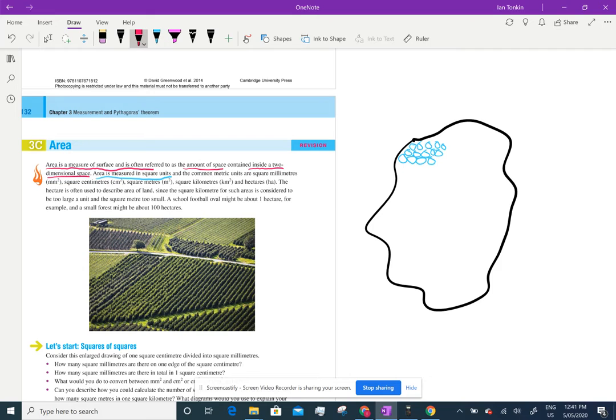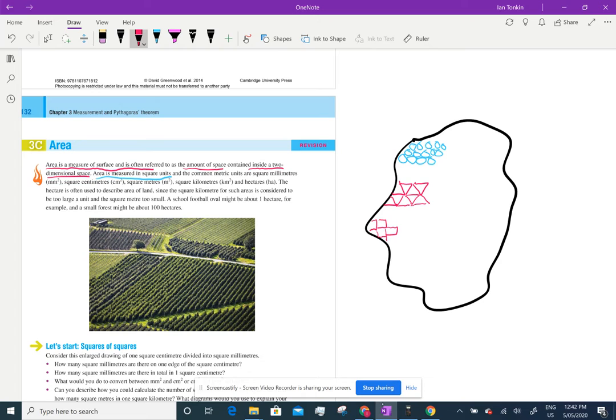Well, what about triangles? Could I measure this and have no gaps? Well, that's right. Triangles are pretty good. They tessellate, and I can get triangles without any gaps. And I could say, the area of this shape is so many triangle meters. But really, if I'm going to measure area, I want the simplest shape. And the simplest shape is a square.